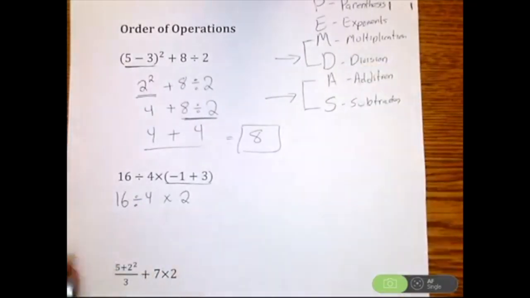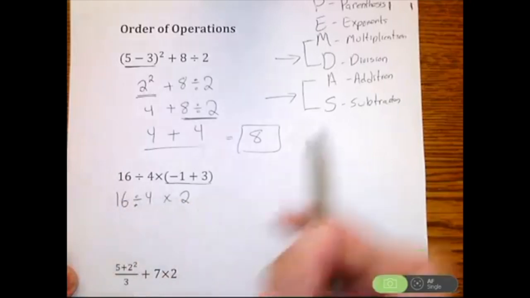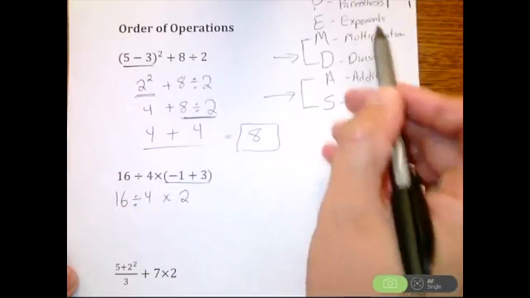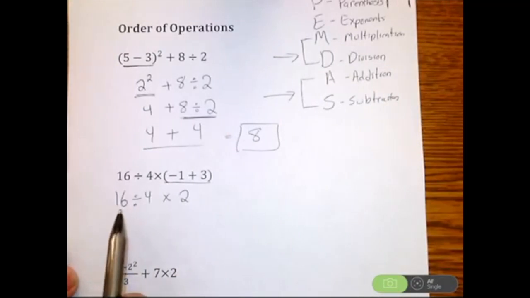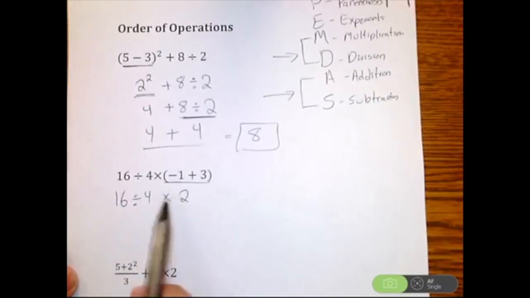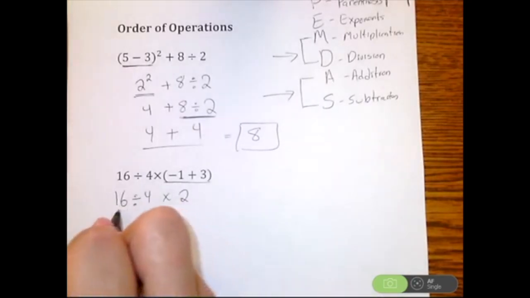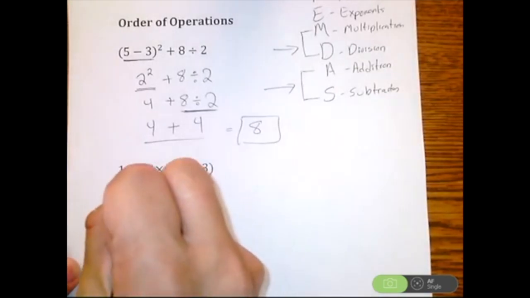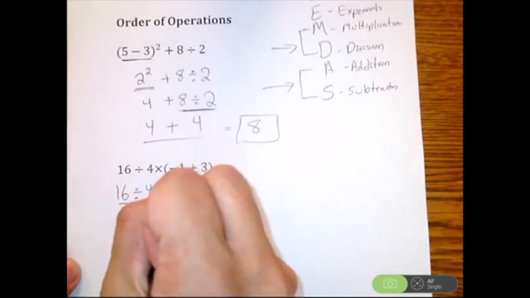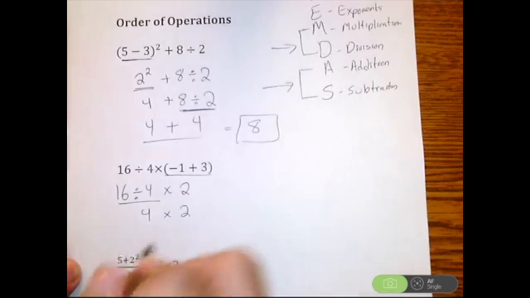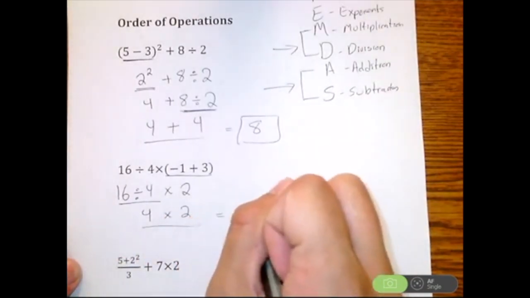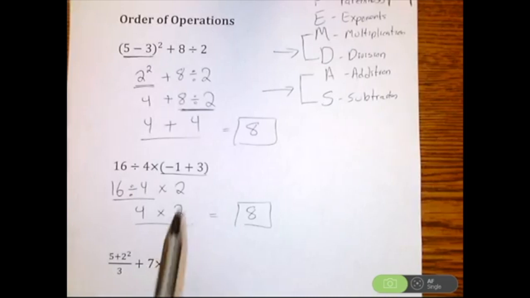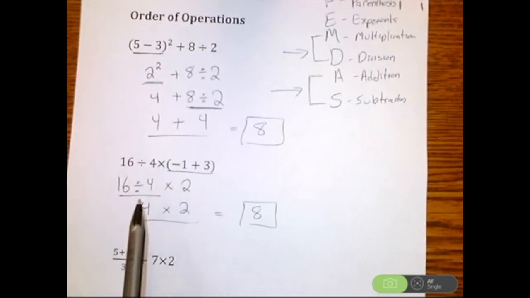Multiplication and division, moving left to right. This is where a common issue would come up. They're both grouped together from left to right. A lot of people are going to want to jump on this 4 times 2 because it's multiplication and division. That's not true. You move left to right. So really we're going to do 16 divided by 4 first, which gets us 4. Still have the multiplication, still have 2. And finally all that's left is 4 times 2, which is 8. If you had done the multiplication first, you would get a different answer. You would in fact get 2 and not 8, because you're going from right to left instead of left to right.